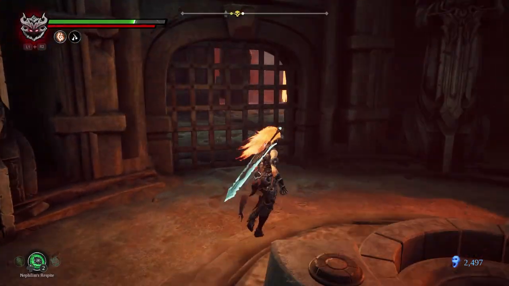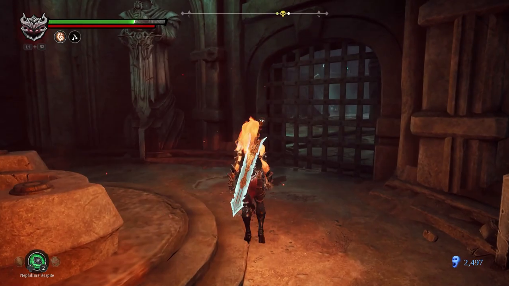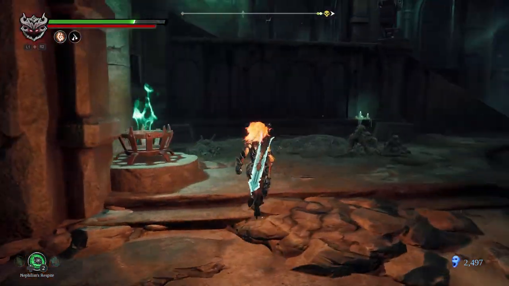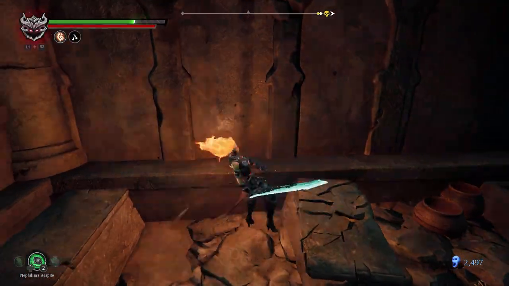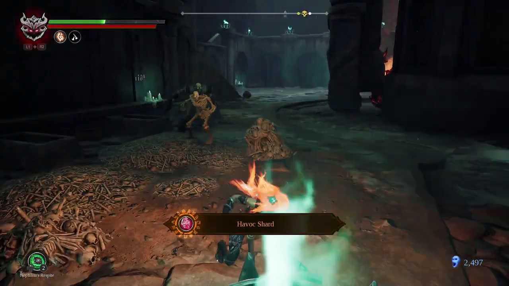And, alright, so we get our sword. Now this sword, we can actually play with a little bit. And we're going to. But first we're going to go over here and collect some things. Havoc Shard. Oh, goodness gracious.